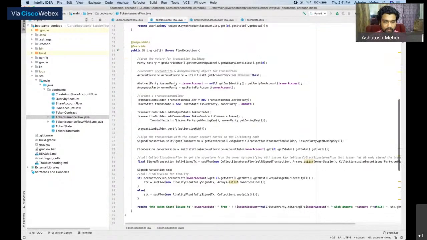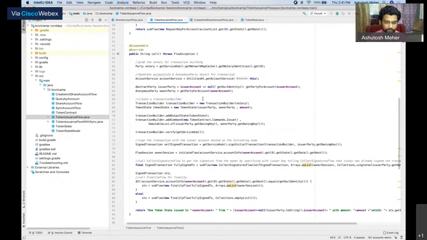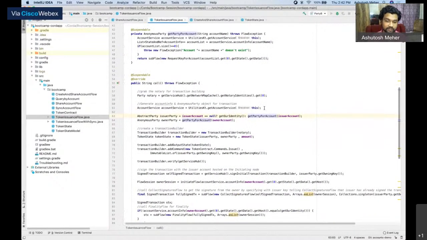So coming back down here, if we are considering using accounts, we need the key for the account. So for the issuer, if it's not an account, we say give me the identity of the node, and if it's an account, we say give me an anonymous party for this account, which is the wrapper of the account's key, which will be just generated.